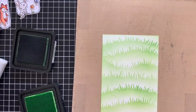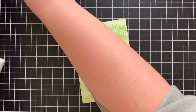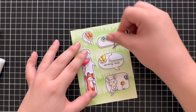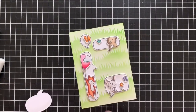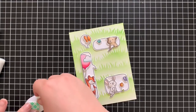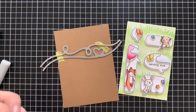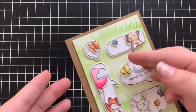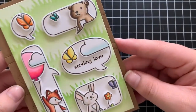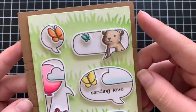Here are all of the speech bubbles ready to go — I'm just going to line these back up, add foam tape on the back, and adhere them down into place. Once they're all adhered down, it's time to stick this card front onto a card base. I decided on a brown card base to fit in with the nature theme of the card. I also really love the Stitched Trails die — I love embossing them into my card bases to give a little bit of extra added interest. Then I'm just adhering the entire panel on top, offset to the right-hand side for a bit of an off-center look.